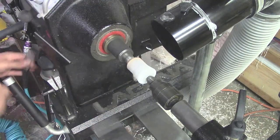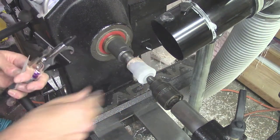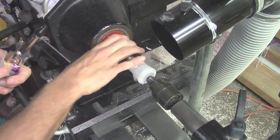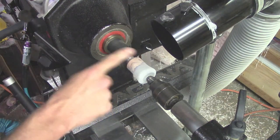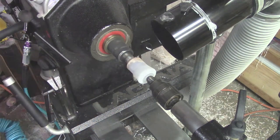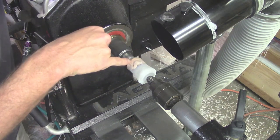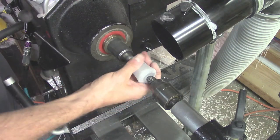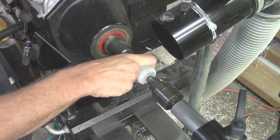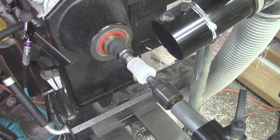Okay, so I think that is going to be quite good. I think we got a very good start on this. So let's move up to 180. Now, here's the thing, guys. There's a lot of these little cracks and things going on. I don't know what to do. I think we're going to go the paste route.